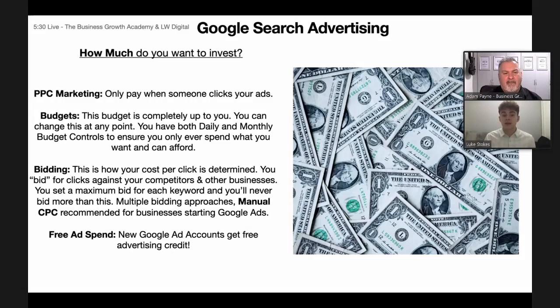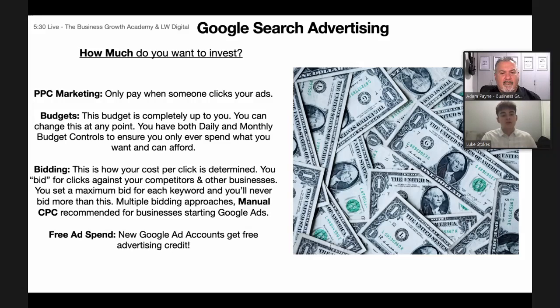With the bids on the keywords, how keywords work is you essentially say how much you want to bid in relation to appearing in searches for certain keywords. Now, Google will tell you the minimum amount that you should be bidding to appear on the first page. And this is something to really consider if you want to be ranking higher. And it will tell you the maximum. And like I said, you don't have to be bidding the maximum to appear number one on Google. That's not what this is all about. But yeah, you set the bids and you always have control over how much you're bidding on a keyword.